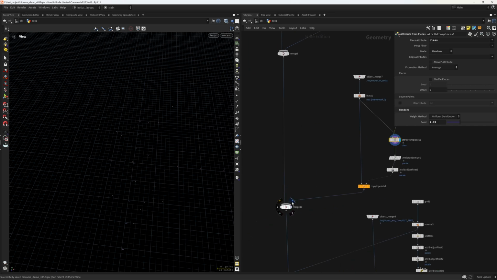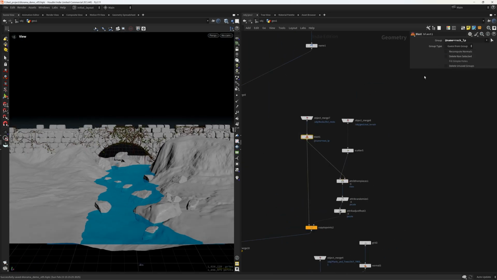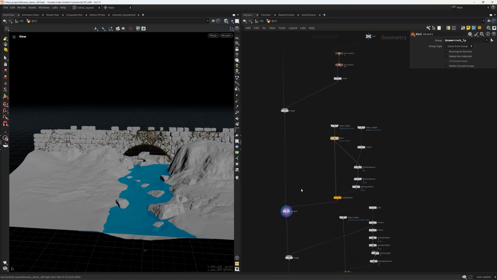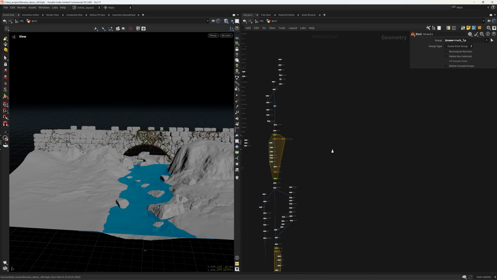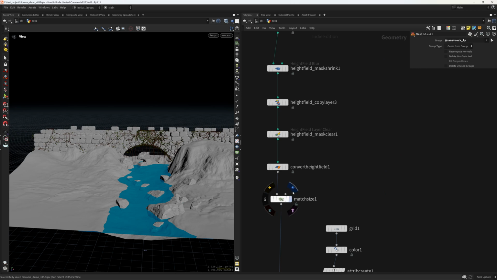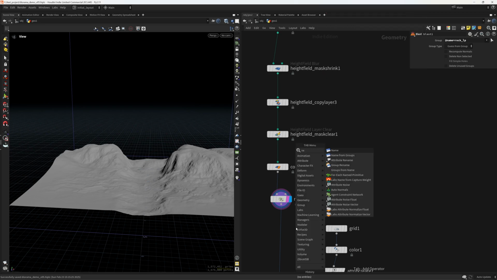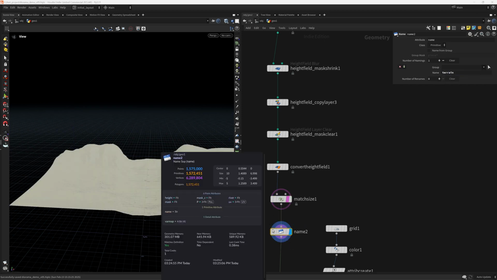And if we look at the final result, we have in this case the low poly. Let's enable the high poly, and we still have the same rocks. Next, we just need to play with the seed, but let's keep it like that for now. So we will need to start to name these. So in this first height field, we need to name it to terrain. So let's create a name, and we will name it terrain. So we should have only a name attribute.